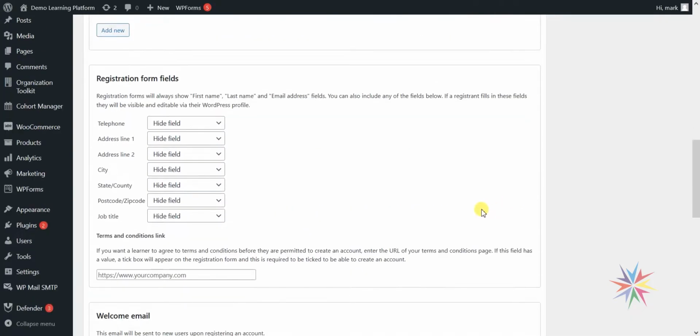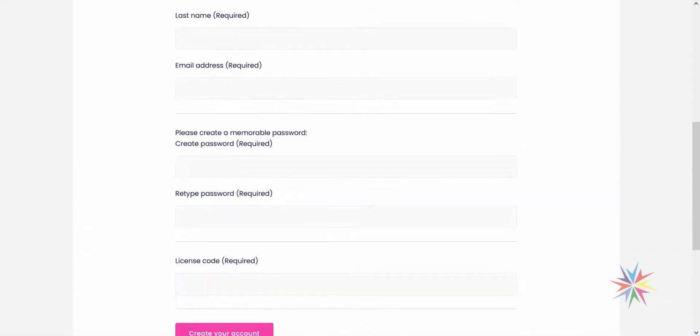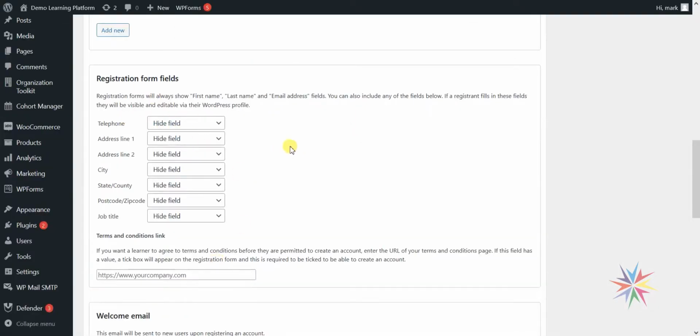If we scroll down, if you remember on the Discover form, we don't actually have any here, but you can enable certain custom registration form fields that are mainly for your own informational, your own company's use, but you might want to enable fields like telephone and addresses. And you've got the option to hide them entirely, show them as optional fields, or show them as required fields. And just as a demonstration here, I'll mix a few hidden and required, and those will appear when we create this new form.